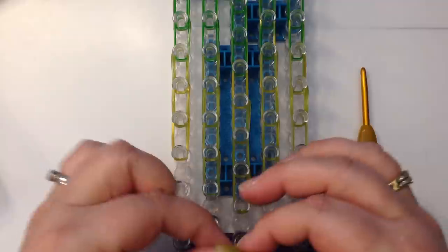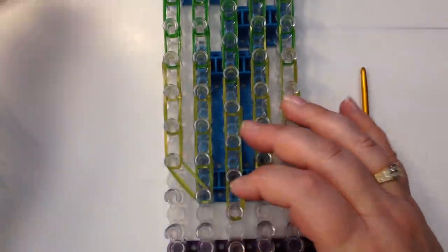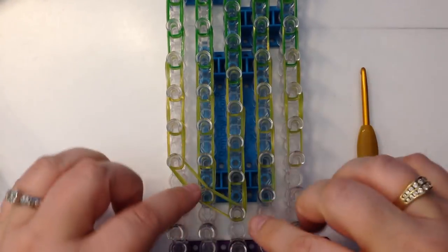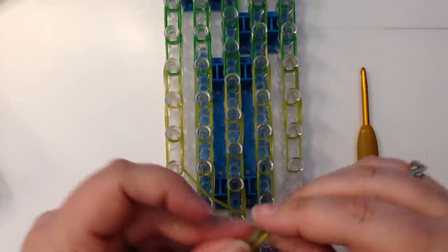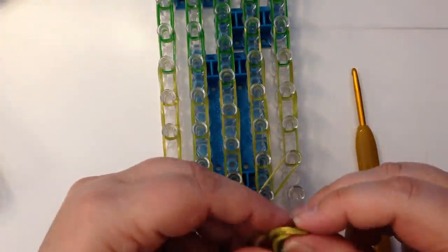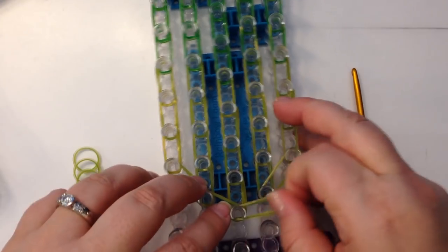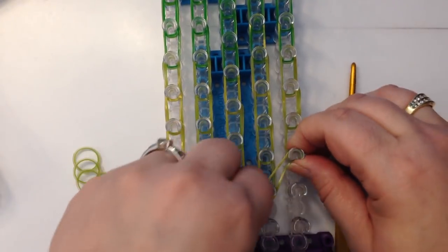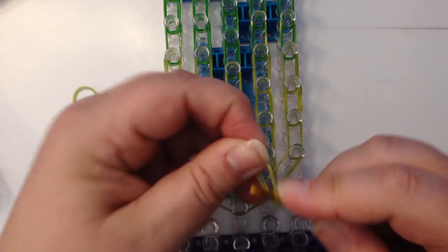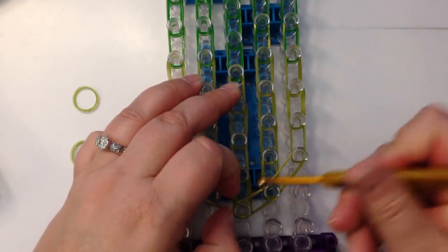All right, so what we need to do is a pair from here to here, and a pair from here to here, and a pair from here to here. We need an end cap on the end here. It's a single band, wrap once and twice. Now poke that on the end.